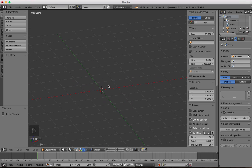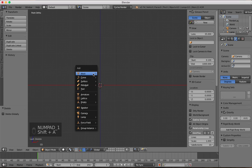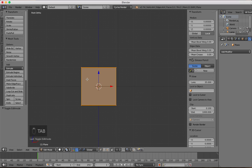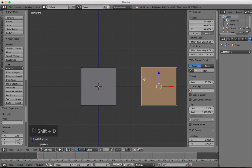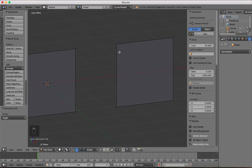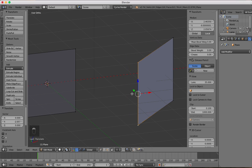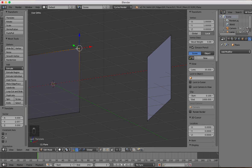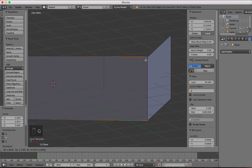Okay, so this is one of the most useful tips I found out recently, merging vertexes. So say we have, let's start with this plane. Maybe we've got this, and somewhere along the lines we've got a point where we've got a gap and we need to join them together. Let's just bring these out. So say somehow we've ended up with this and we need these points basically to be here.